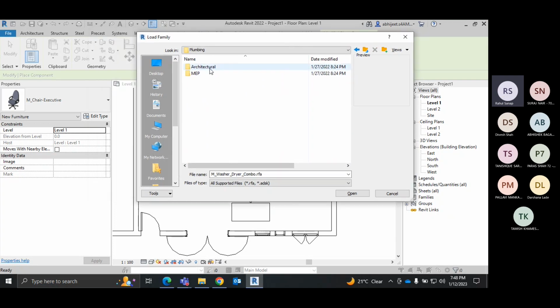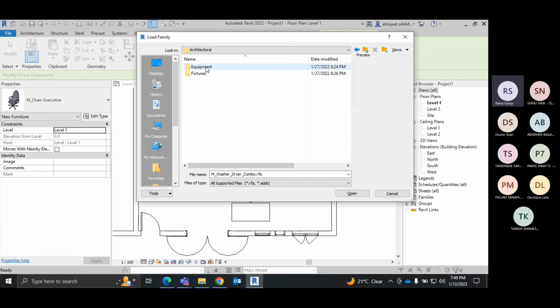So we are learning architectural right now. So whenever you find the two options, always load the architecture. Why are we not taking the MEP? Because MEP has some connections, like the connection from your water closet, the pipe connection from your basin. Those we need to connect with the proper plumbing elements. So in architectural we are just showing the 2D or the 3D representation of the particular object, but when you are importing any of the MEPF or MEP related object, that will have some proper connections. Okay, so right now we are focusing on learning only architectural, so we just need a 3D representation.